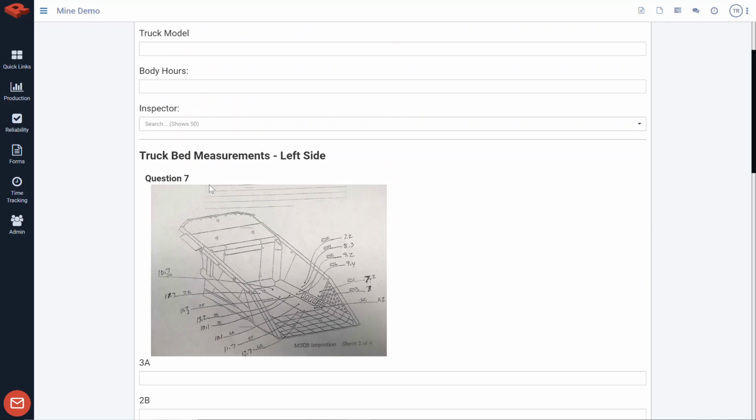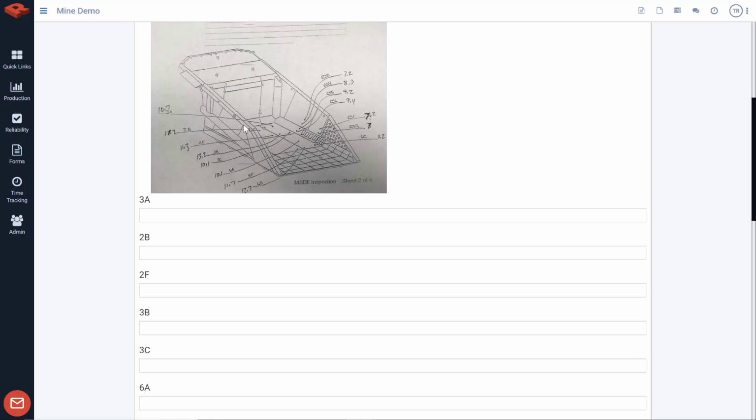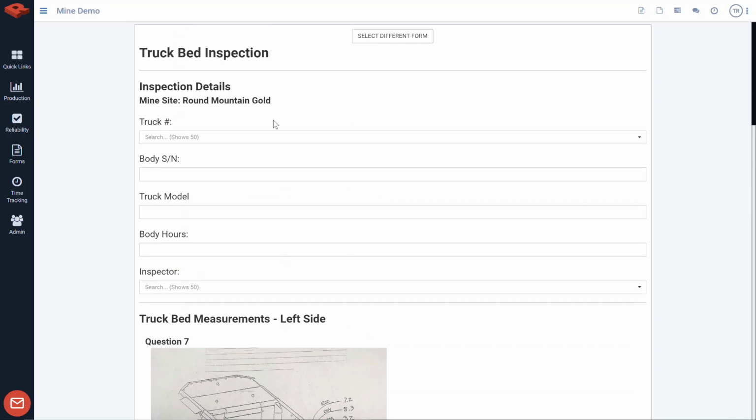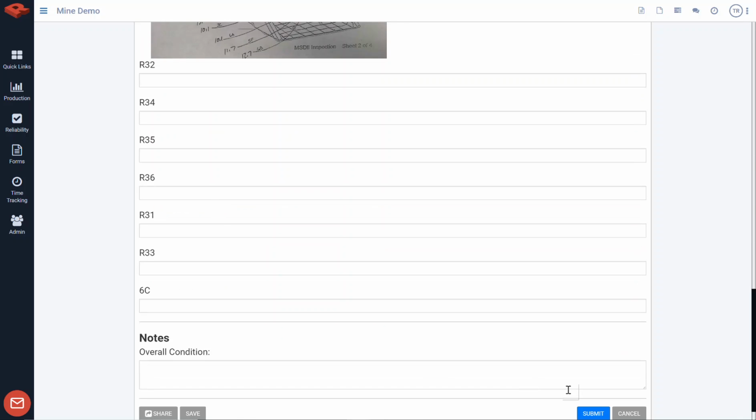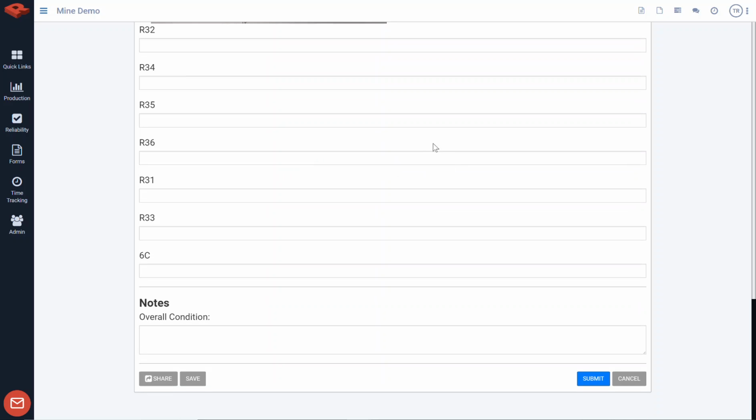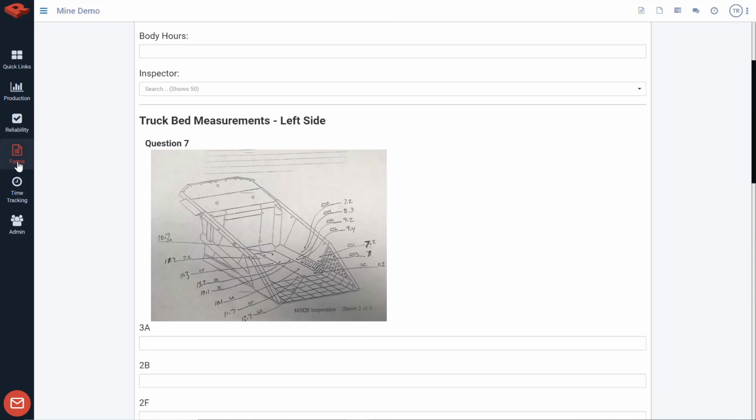A mechanic goes out and inspects the bed thicknesses on the trucks. He records them all by hand, takes them back to his office, and enters them into a system, which is then tracked over time. A lot of manual entry. The point of this inspection is to take it all digital. You put in the truck number, put it all in one time, and as soon as you click submit, boom, you've got a trending chart on the dashboard within RedList that trends down. And depending on your responses, you can run any kind of logic, which takes me to the next part of forms.